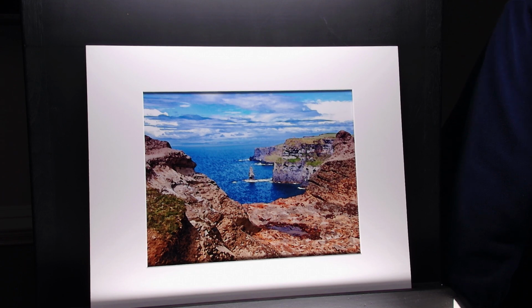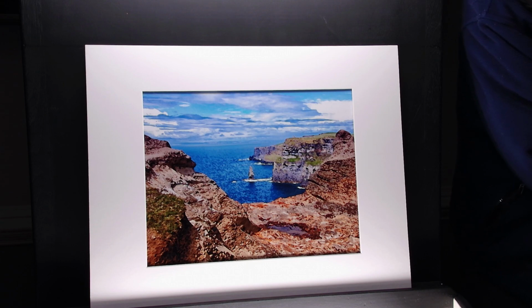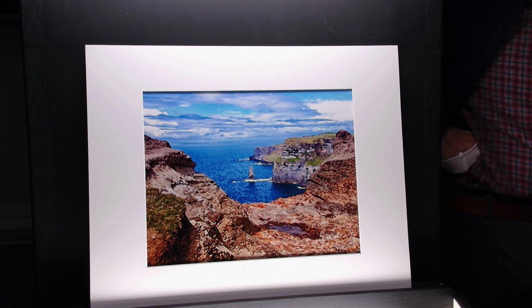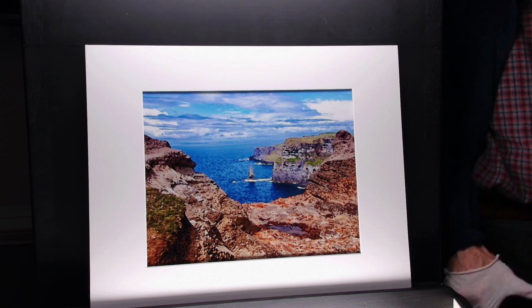Interesting textures in the rock and in the water. Sort of a blown out area in the sky in the upper right there. Again, I'm not sure that this really interests me that much, so I'm going to take this one out.